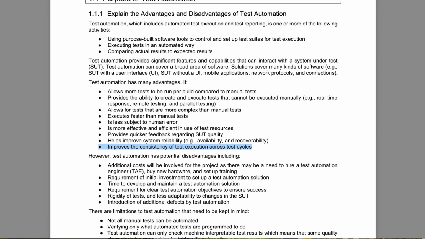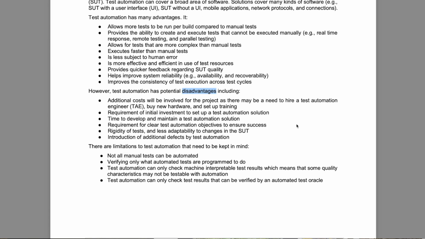Yeah, it's pretty powerful. But let's be honest, there has to be a downside, right? There's no such thing as a free lunch. You're right. No solution is perfect. Right. And the syllabus does acknowledge that there are some disadvantages and limitations to consider. Okay, I'm all ears. What kind of drawbacks are we talking about here? Well, first off, let's talk about the elephant in the room, the cost.